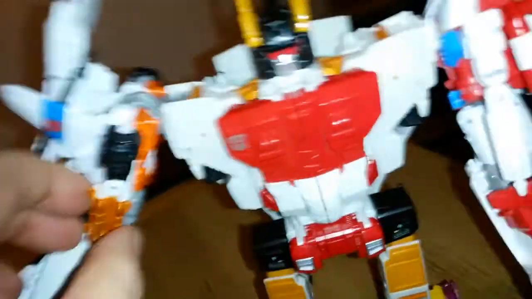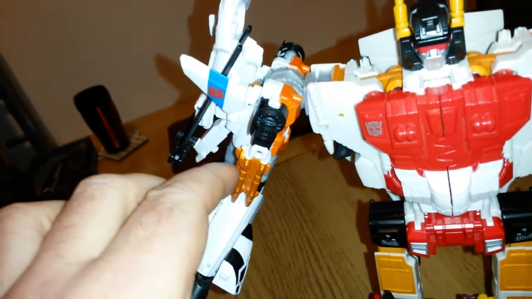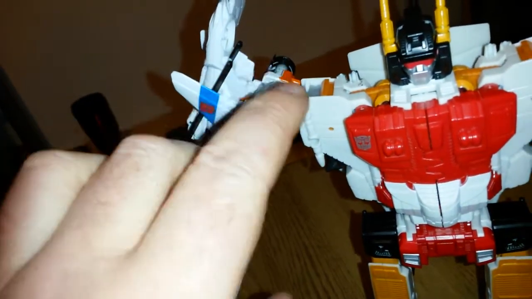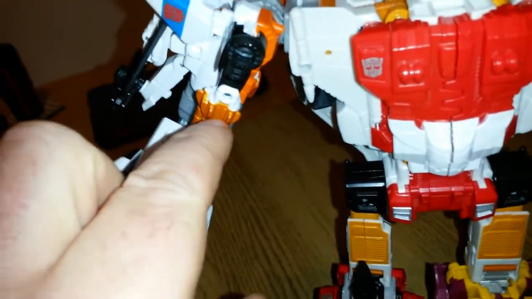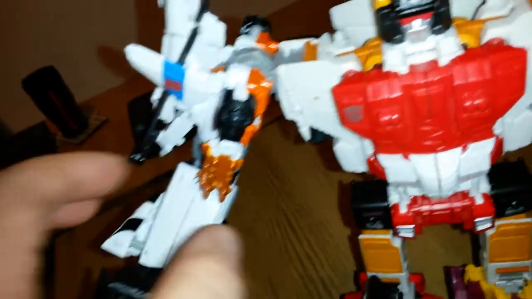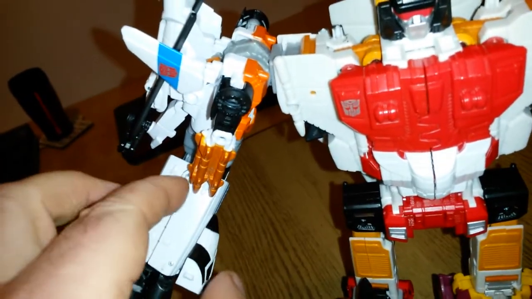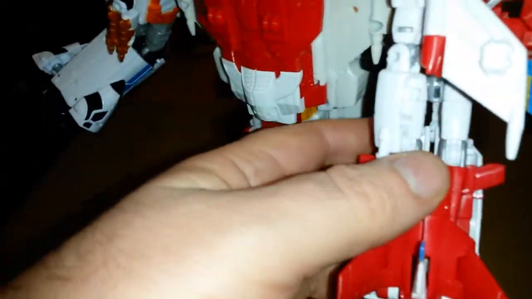Again, you can move these, but these normally are pegged in. You peg these in when you're turning it into arm mode, to form the arm of the combiner. You normally peg these in, so you can unpeg them and move them however you want. It's your own personal preference, but these do impede the movement of the elbow to some degree. And same with that one, you can see it there, it's just getting in the road.